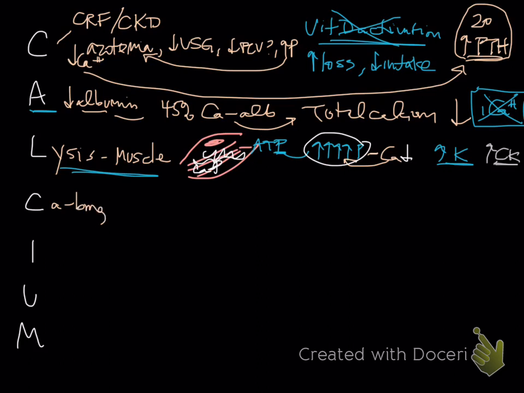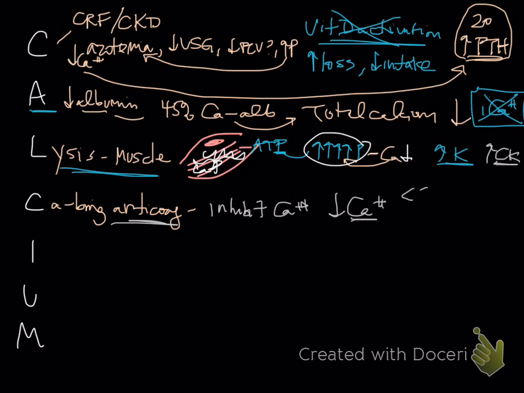All right, let's see. Oh, calcium binding anticoagulant. So this is not a disease. This means that you contaminated your sample with either sodium EDTA, potassium EDTA, or sodium citrate. Remember, how we anticoagulate blood, except for heparin, is that we inhibit calcium with our anticoagulants. So if we contaminate a sample that we don't mean to give an anticoagulant to, it's going to decrease the calcium. And it's going to be the type of low calcium where you can't live with it. It's going to be less than 3. It's not going to be survivable calcium.